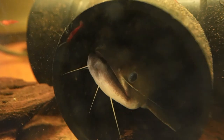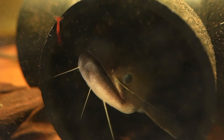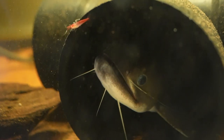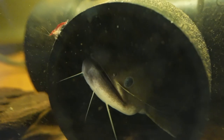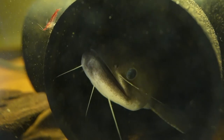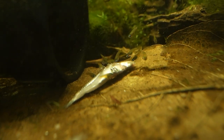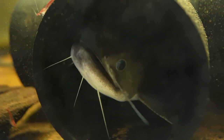But I'm sure what it's going to do is wait for me to move the camera out of his face, and then it'll probably go for the little fish. But you can see he's pretty docile. Look, that little shrimp is just chilling right there next to its face. And I'm sure that shrimp could just jump on the catfish and pick stuff off of it if it wanted to, but yeah, this catfish is chilling, man. It'd rather just use its energy to eat stuff like this rather than chase these little guys around. So yep, catfish is doing very, very good.